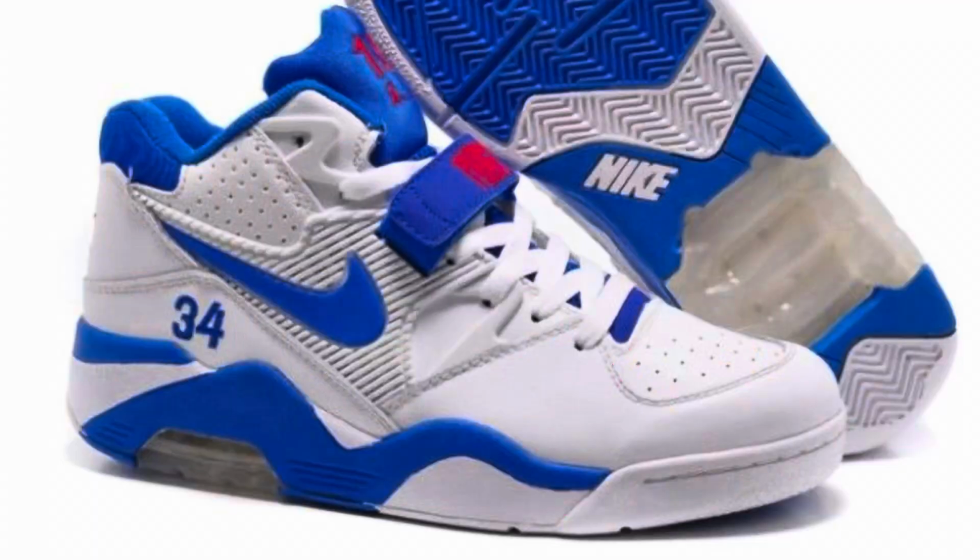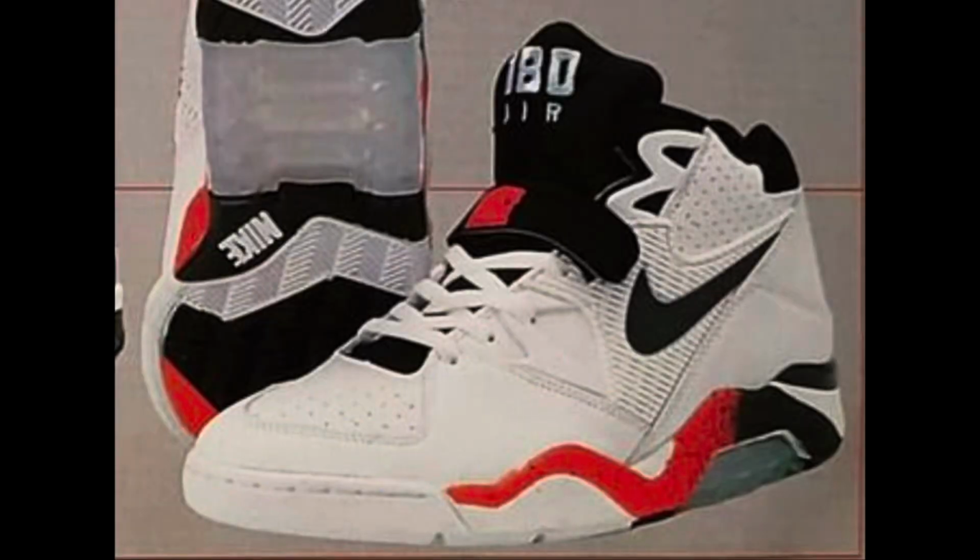Now, going through the internet searching for the Air Force 180, I came across a fake site a couple of years ago that was producing both these original colorways that haven't been retroed yet. The one with the 34 on the side, the white and purple one. Also that white, navy, and red version that I am praying for Nike to bring back in 2024. Unfortunately, those 2 colorways have never been retroed, and hopefully they do come back.